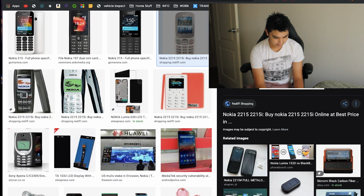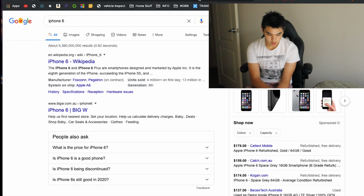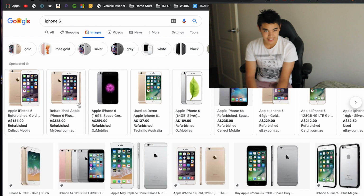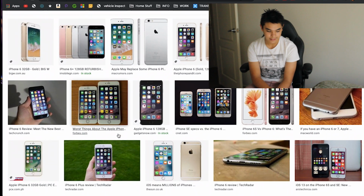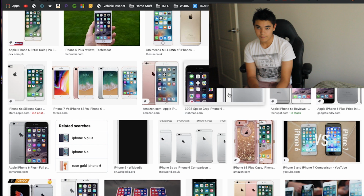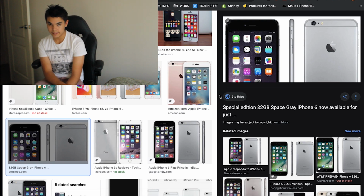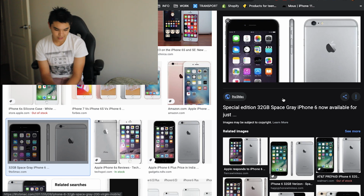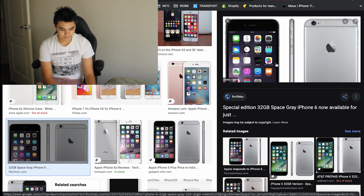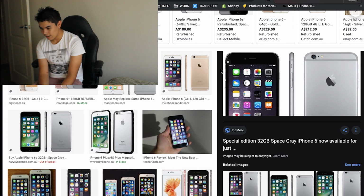And then after that I had an iPhone 6, which was a black one. I remember it was running iOS 8. I think that's what iOS came with the phone. One of my family relatives actually gave that to me as a present, since I already had the phone. So this is it. It was 16 gigabytes. I think it's called Space Gray. Yeah, Space Gray iPhone 6. I remember I had that for a while. It was pretty good. I wish I could still show it to you now, but I can't.